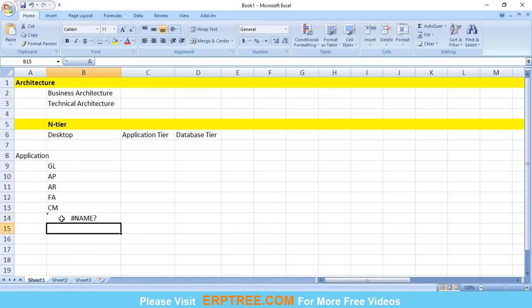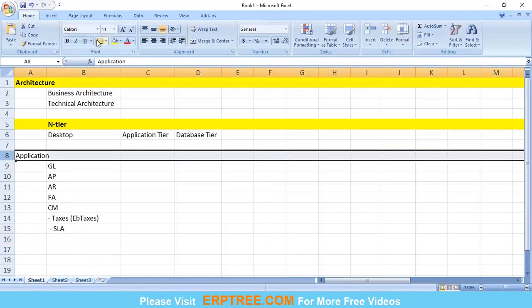And we also touch aspects with respect to the subledger accounting. So these are the applications and the concepts that we cover.